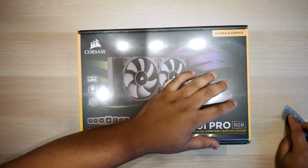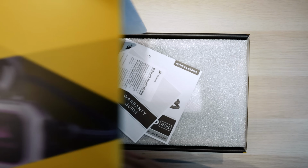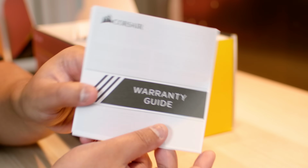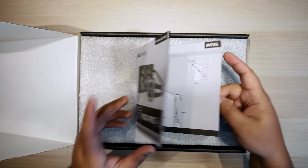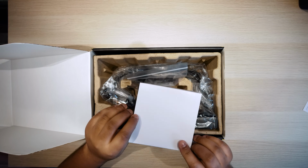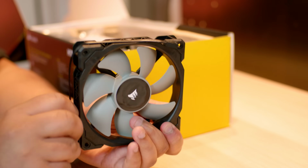Alrighty, let's start off by unboxing the H100i Pro from Corsair and see what you actually get for your hard-earned money. So you get this warranty against defects guide. I think this is Australian specific, I'm not too sure about that. There is also a warranty guide that tells you what is covered underneath that warranty, so if anything happens to the cooler itself, and this installation guide, which we definitely won't be using because that's the point of this video. You get 2 of these high performance magnetic levitation fans, or ML fans, that are designed specifically for these radiators.